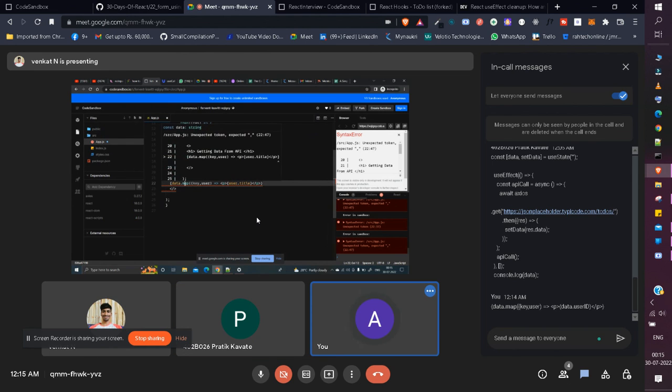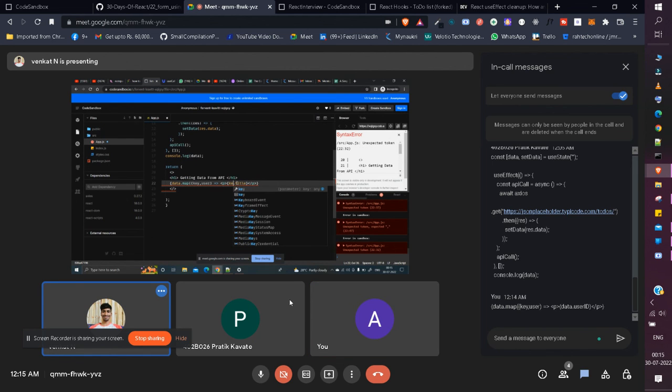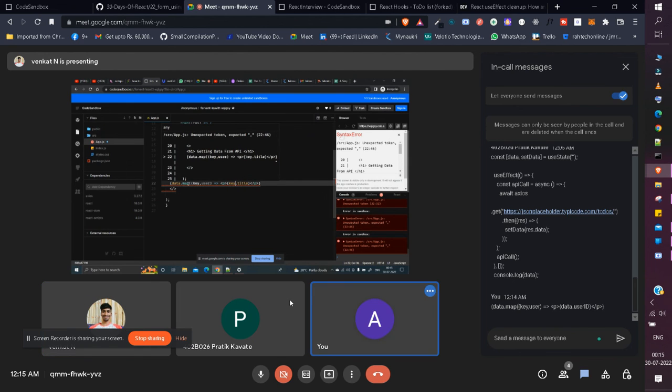Okay, key dot title. I think I have mixed that. Key dot title instead of user dot title, right? What is the error? Unexpected token. Remove the comma.